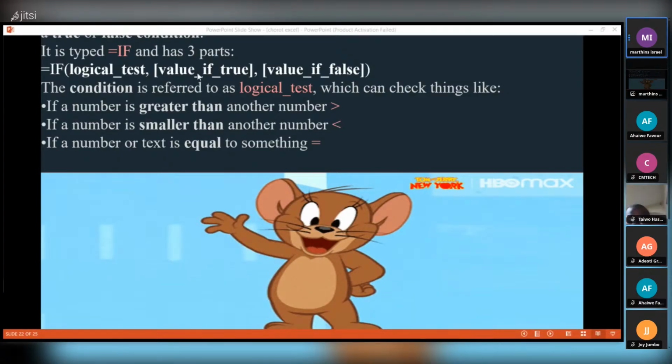If the value is true, go and buy Coke. So you are returning a true value. The IF statement returns a true value if the logic test is correct, if the conditions are correct. So if you don't see Coke, you are telling the child, go and buy Pepsi. If there's no Coke here, you are telling the child, buy Pepsi.